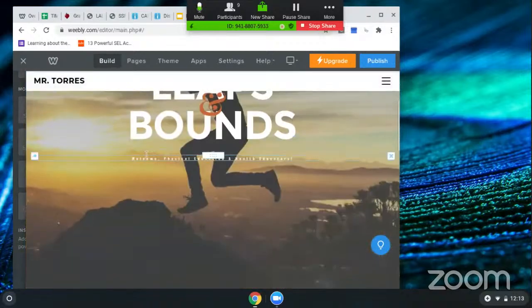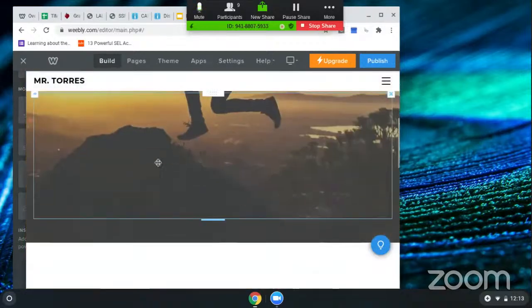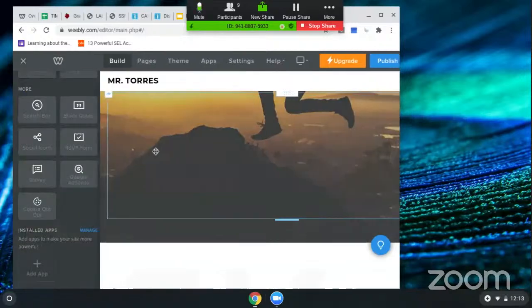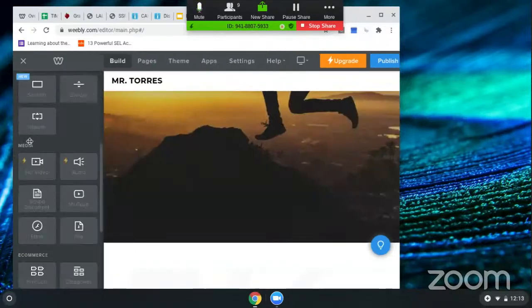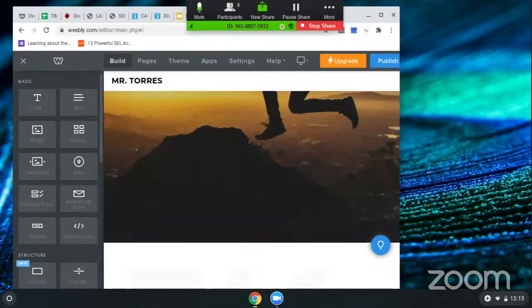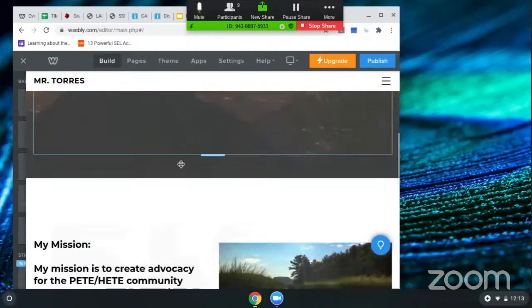And then if you scroll down, everything's editable, right? You can't eat this. So if you scroll to the left, you'll see all the different things that you could put into your site. You could put in a title, text, image, a gallery of photos, a slideshow. You can put a map on there, a contact form, which Brittany showed earlier if you guys were around for that, a newsletter form, or if you want to create links, you can use buttons to take you to different links. You can embed a code, and I'll show you guys all those little things now.